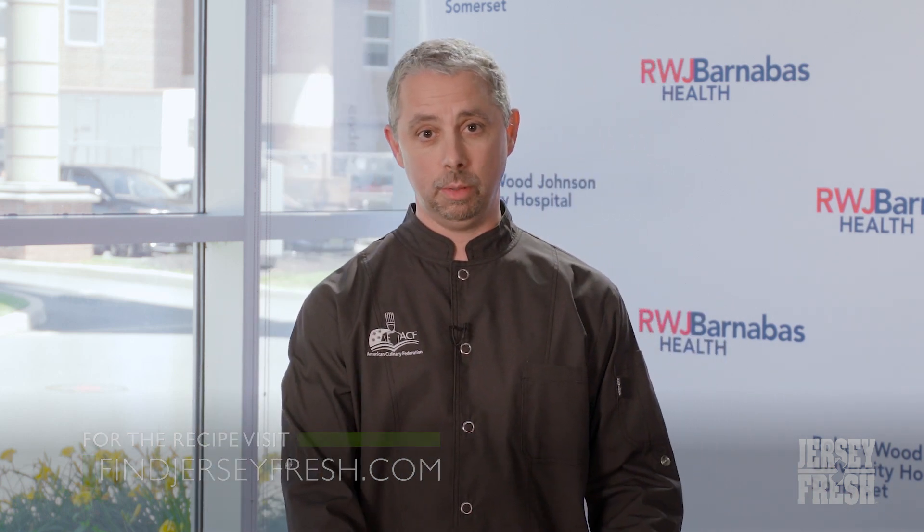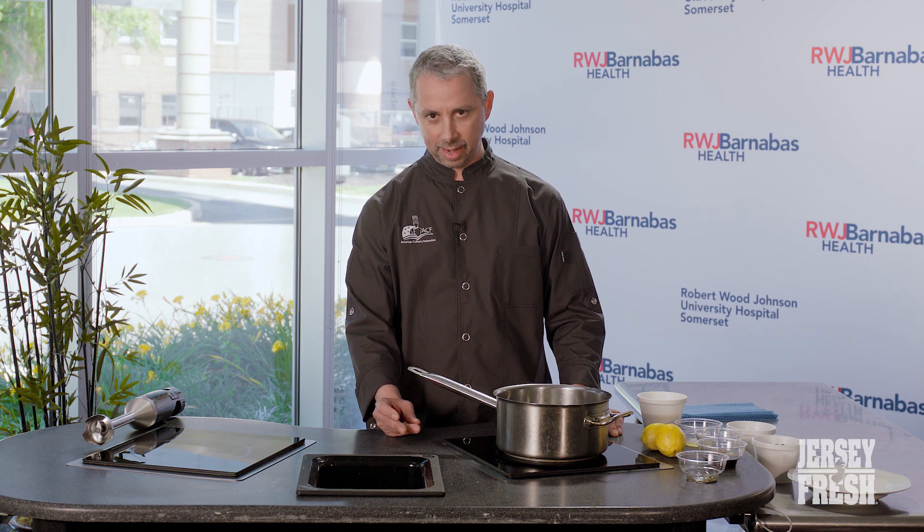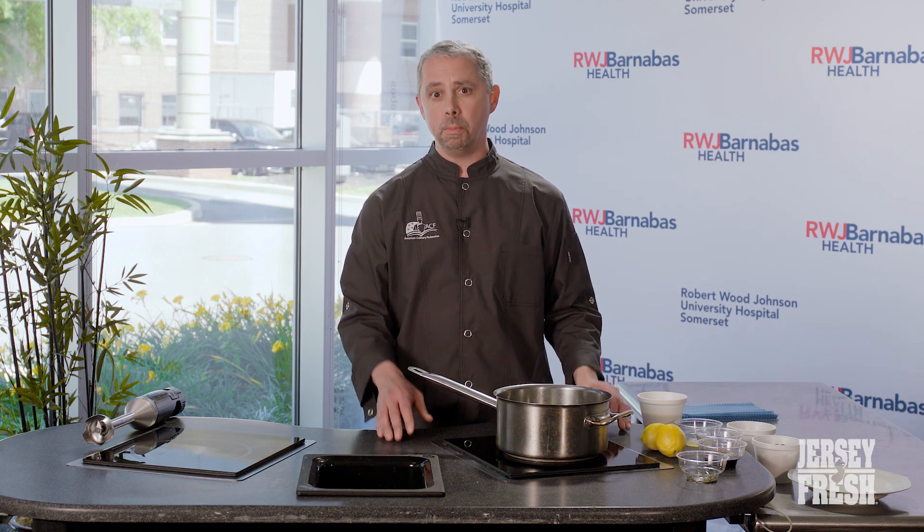Why Jersey Fresh blueberries? Because, quite frankly, they're the best you can get in the country. There's a big difference between blueberries, so when they're in season this time of year, that's when you want to use them. Once you've made all your jams and blueberry pancakes, it's time to do something a little different — a blueberry rosemary soup. Something a little different, maybe for a party, and it's cold, so it's a cold soup for the summer.